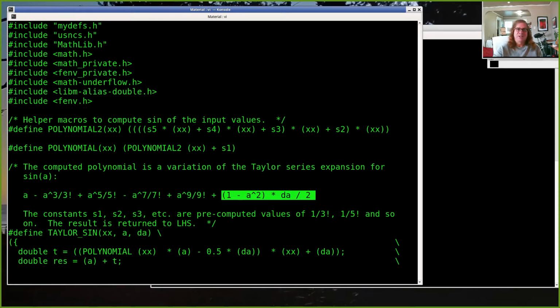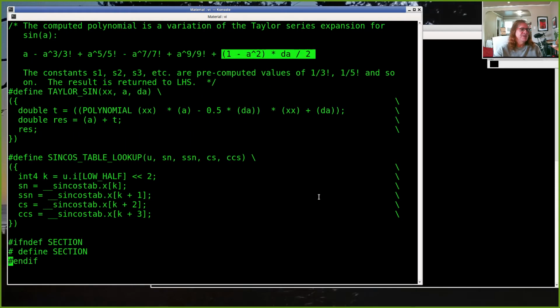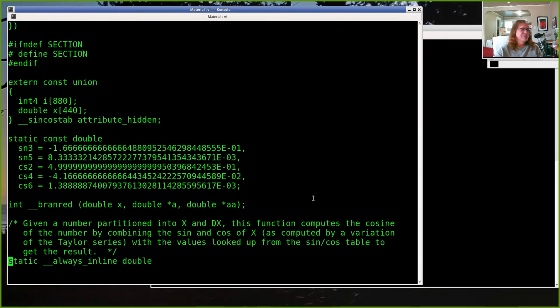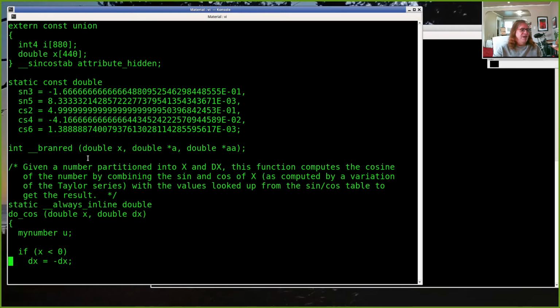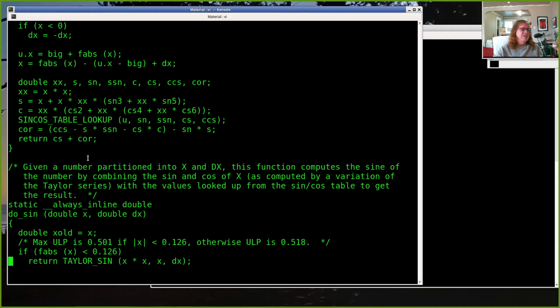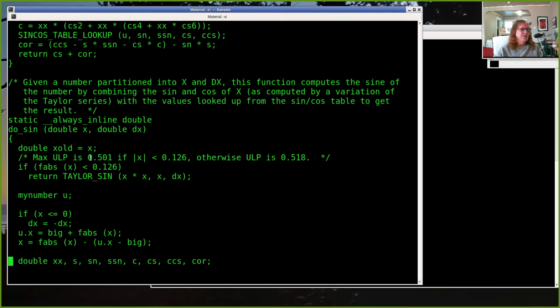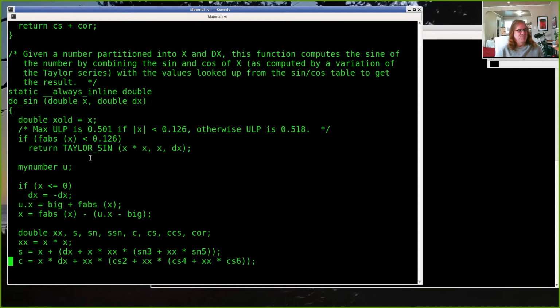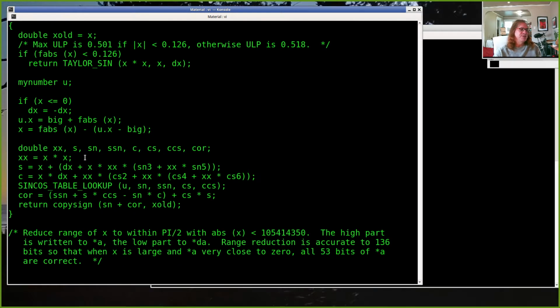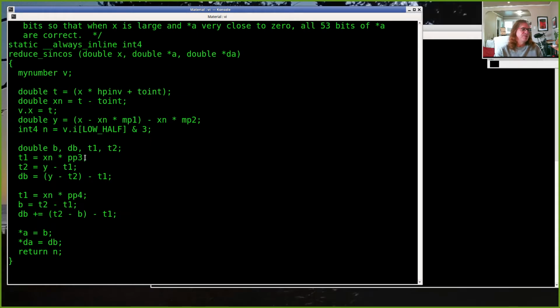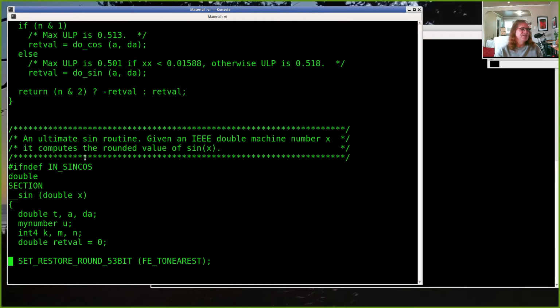And that's really the guts of it, right? So there's, like I said, tons of special cases. And some lookup tables, and some things like that. And this is sines and cosines, right? They kind of go together. But this is just plain old C code. It's confusing if you don't know what it's supposed to be doing. But it's basically just calculating a Taylor series. But with lots of edge cases.